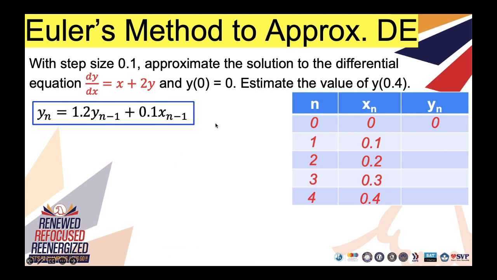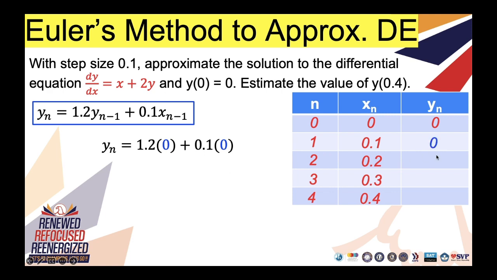So how do we find the y? We just use this Euler's method, the one that we have derived previously. So here, to find your current y sub n, that would be 1.2 times the previous y, which is 0. For this particular y sub n, this is your previous y, and this is your previous x. Meaning, the previous y is y sub n minus 1, and the previous x is x sub n minus 1. All right, so putting in the values, y sub n minus 1 is 0, and the previous x is also 0. Therefore, if we simplify it, y sub n is equal to 0.